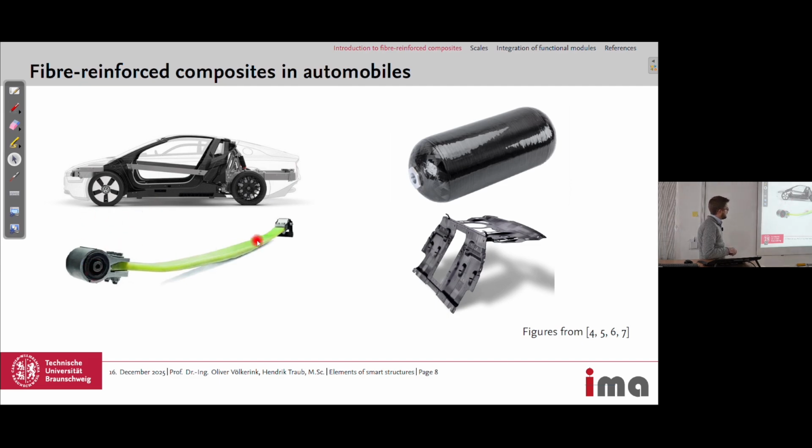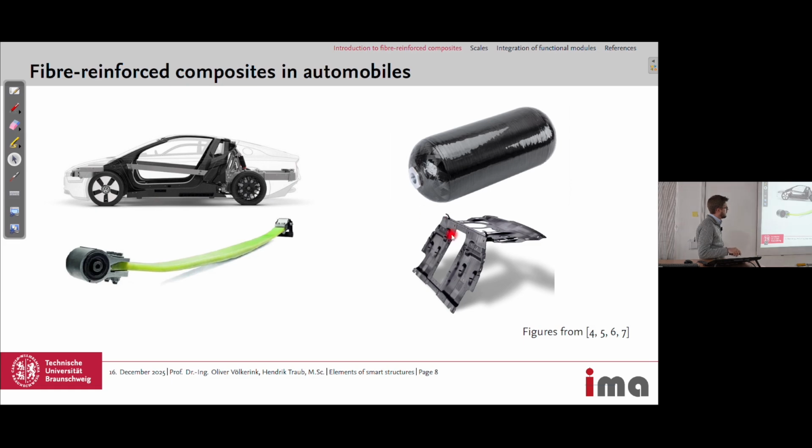This is a leaf spring, traditionally made from metals, but you can also make it from GFRP. It's used in some smaller trucks, commercial vehicles, and also tanks, for example CNG, so pressurized tanks, pressure vessels.